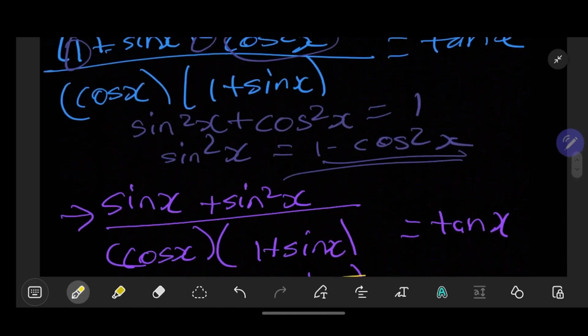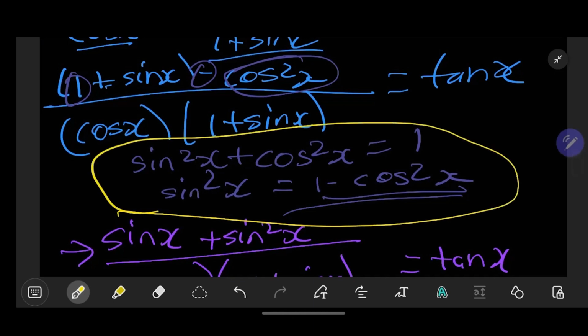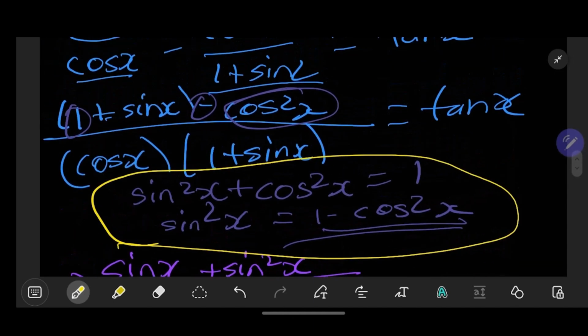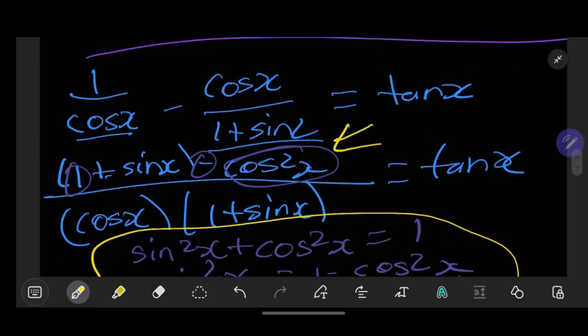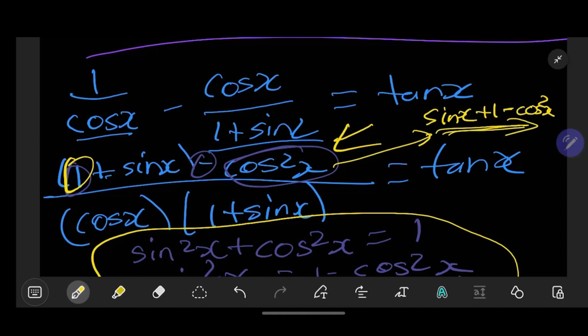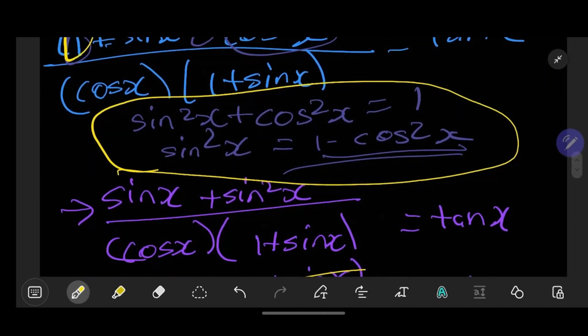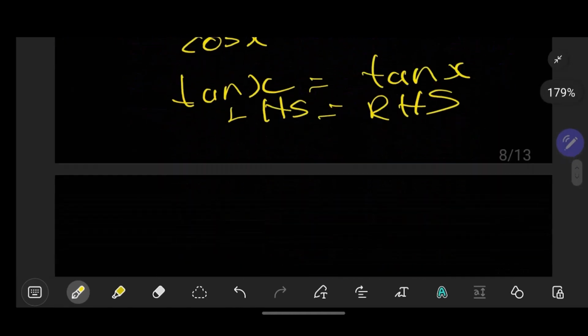Once again, we used our basic identity to help us simplify this, but one trick here was to actually identify that you could rewrite this entire thing as sine of x plus 1 minus cos squared x. A trick for you to understand that and to also understand the identities, right? Because by understanding that that identity actually existed, you were able to go ahead and simplify this and prove this trig identity. I'm going to do a final one for this video.